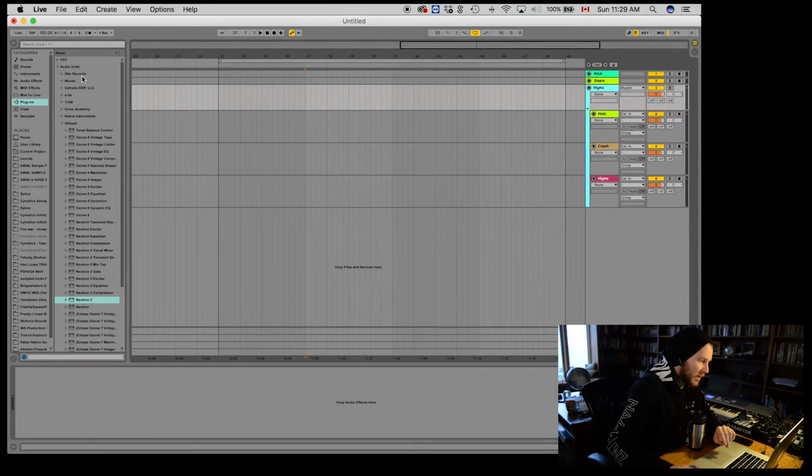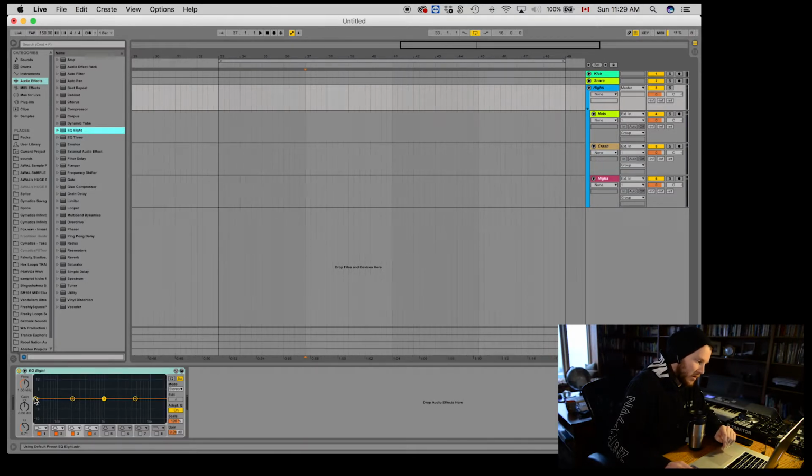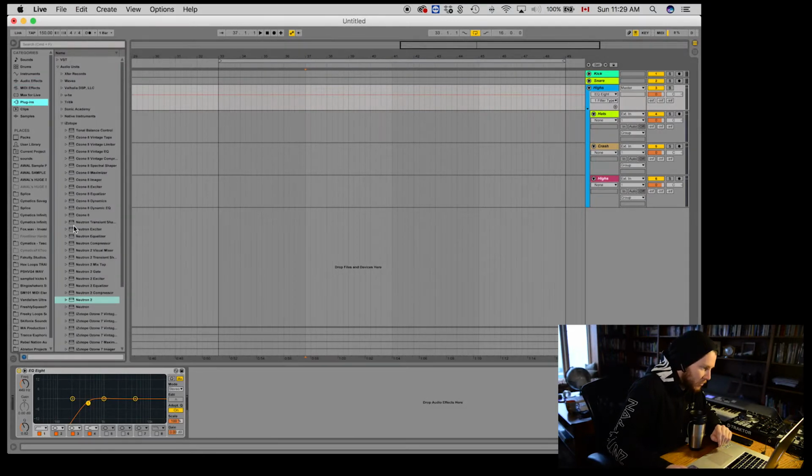Now, what I like to do on my highs, because it's a template, so this is stuff that I do on every single track, so might as well do it from the start, is roll off probably everything below 450, let's say. And on that, I'm also going to put an imager.